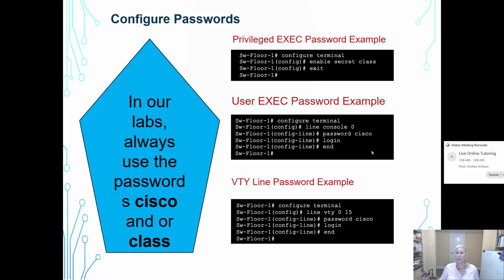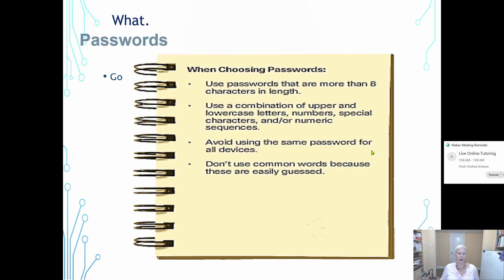When you do Packet Tracers, go ahead and use whatever the Packet Tracer password is, because that's not affecting something that other people have to use. The Packet Tracer is specific to you. So there's no problem using whatever password they're telling you to use through Net Academy. All right, we know how to choose passwords. Make them difficult, use a combination of letters, numbers, don't use the same password over and over, etc.